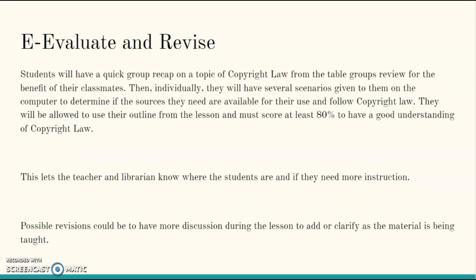Evaluate and revise. Students will have a quick group recap on a topic of copyright law from the table groups to review for the benefit of their classmates. Then, individually, they will have several scenarios given to them on a computer to determine if the sources they need are available for their use and follow copyright law. They will be allowed to use their outline from the lesson and must score at least 80% to have a good understanding of copyright law. This lets both the teacher and the librarian know where the students are and if they need more instruction on the matter.